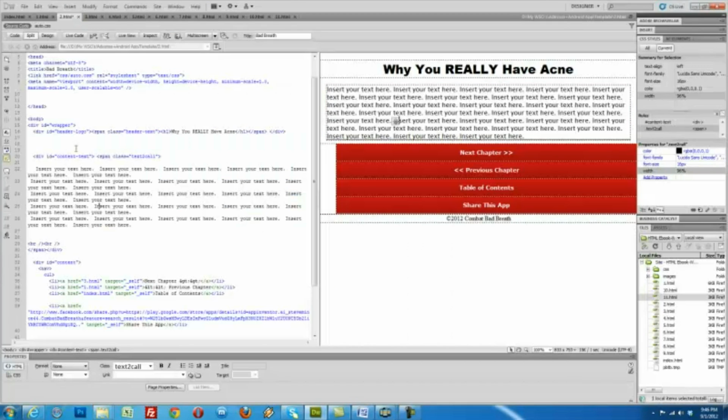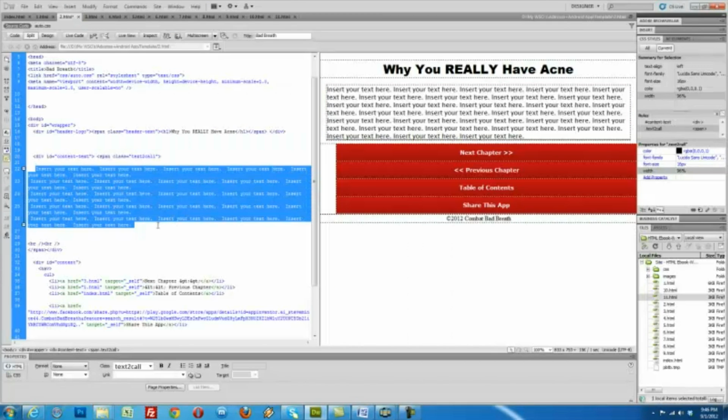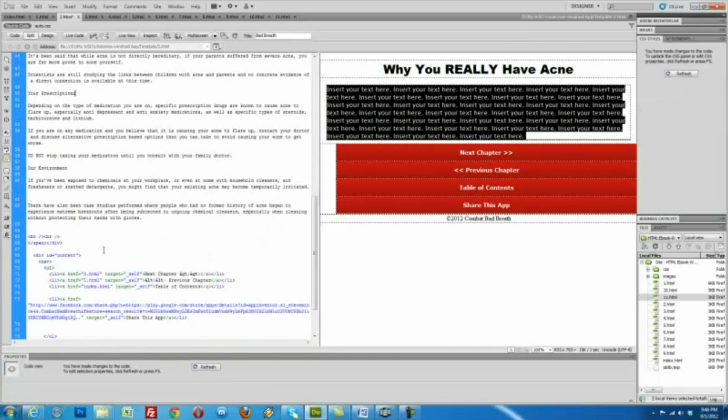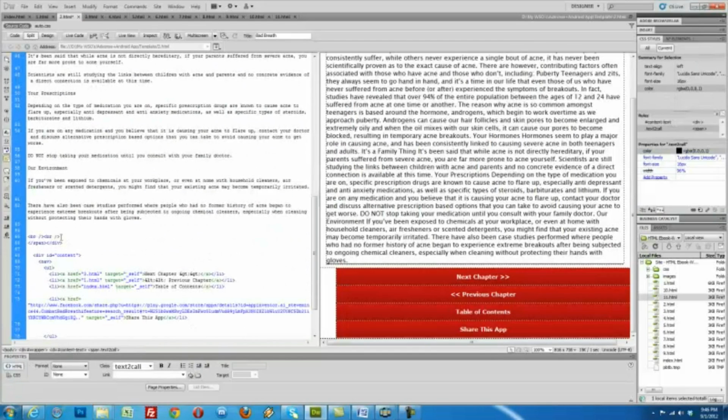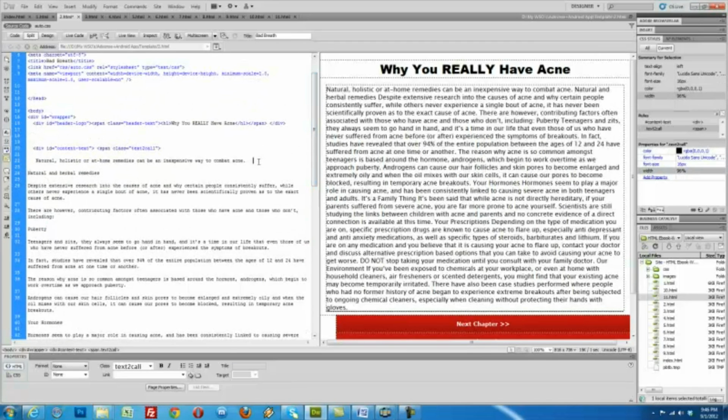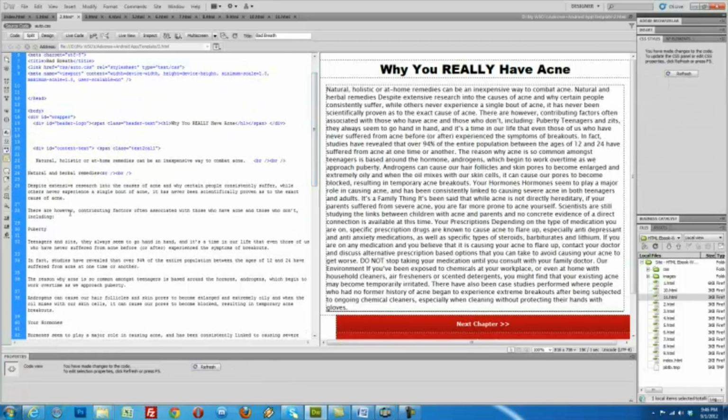Copy. Paste. Same as before, break. Copy these 2 tags, and I'm pasting after all the paragraphs.